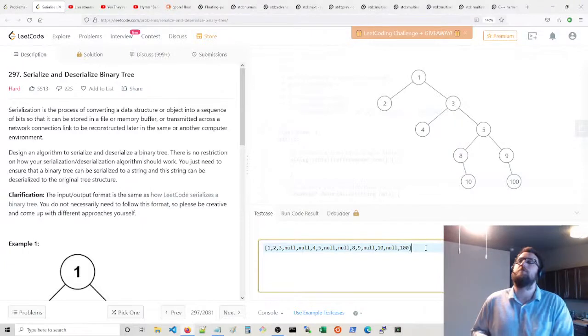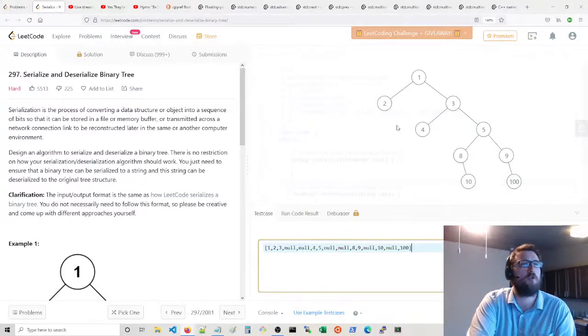So if we added all of the bottom levels, those nodes should be all the null nodes. Let me count.